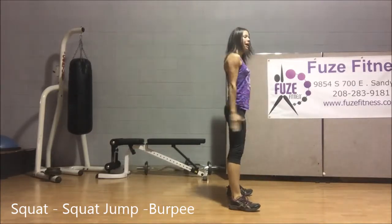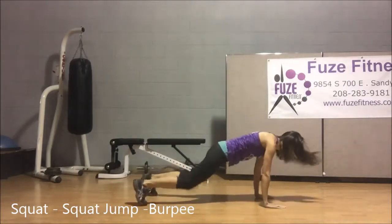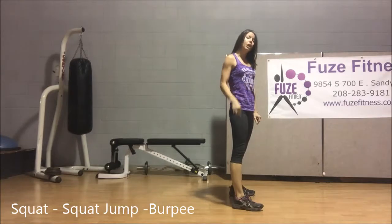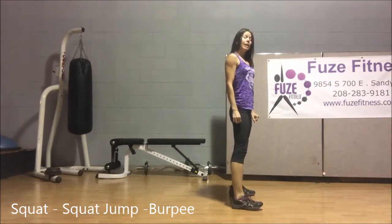Level 2, we're gonna jump back. Squat, hands down, jump back, jump forward, and lift. What you'll notice is my heels always are touching the ground before I lift up out of that squat.